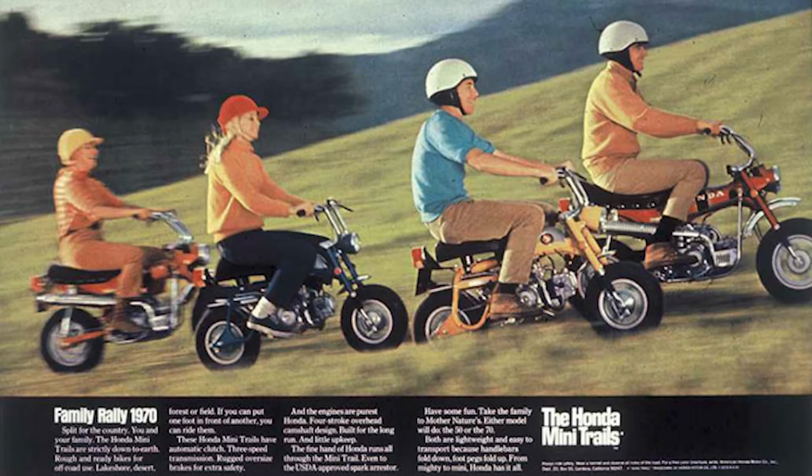Everybody loves these bikes. Everyone's got a story about them, whether it was their first bike, or they rode their buddy's, or they're looking for one right now, but they're so hard to find now. So I'm pretty lucky that we were able to snag one. I think people are gonna love it for sure.